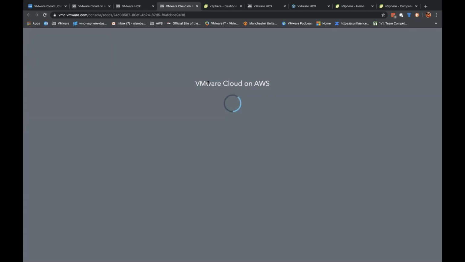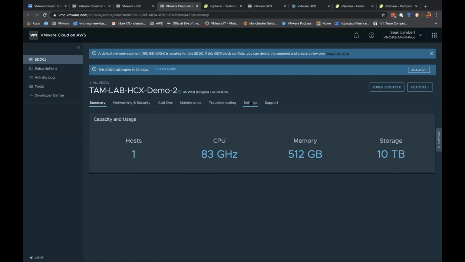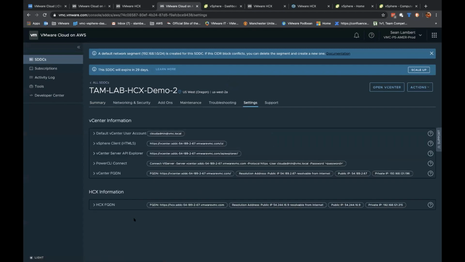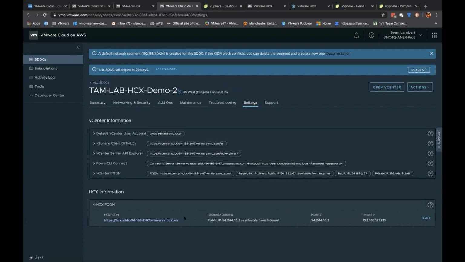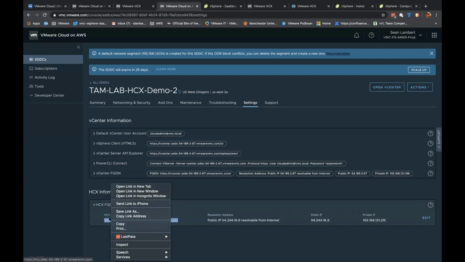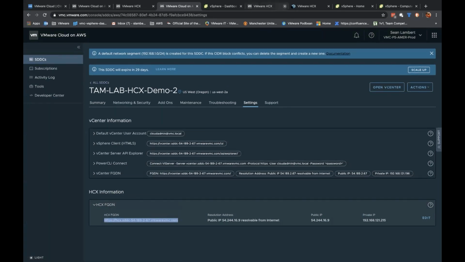And then the easiest way to get these URLs, if you don't want to click around everywhere, is to go into settings. You see now that HCX is deployed, I now have HCX information here, not just vCenter information. So from a support standpoint, it also helps if support is asking what's your resolution IP for both internal and external, and your public and privates, you have them all here. And so this is really good information just to have offhand if you need it. And this is the easiest place to pull it, from this settings tab. And so what I'm going to do now is copy this URL here.